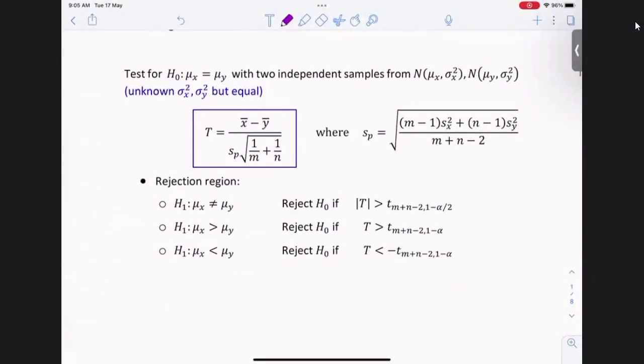Now, if the population variances are unknown, then of course we need to estimate them. And there are also two different cases, whether you assume them to be equal or not, just like in confidence intervals. If you have unknown population variances, but you can assume that they are equal, then we will estimate them using a common or pooled sample standard deviation, s_p. We combine the two sample variances together and compute the pooled sample variance, take the square root, and we obtain s_p. Then we substitute into this formula, and we can compute the t-test statistic. For the rejection region, it is similar to the previous situation, except that the normal quantiles are replaced by the t quantiles, obtained from the t distribution table. The degrees of freedom is obtained by combining the degrees of freedom from the two samples, the sum of the sample sizes minus 2, just like we used for constructing confidence intervals.